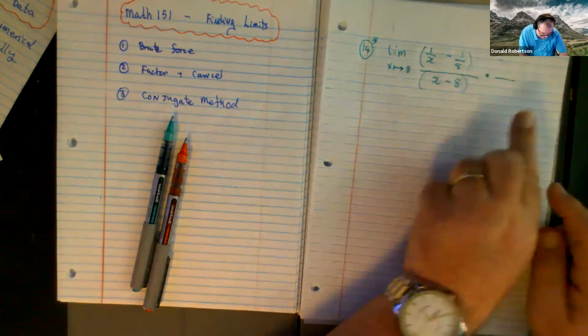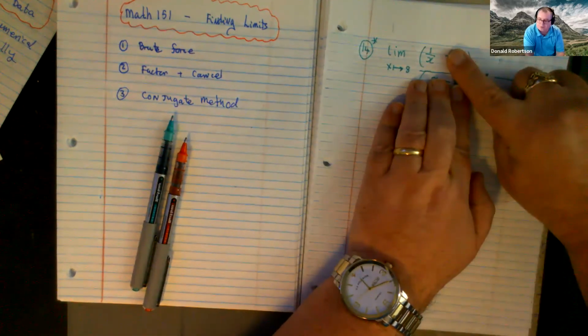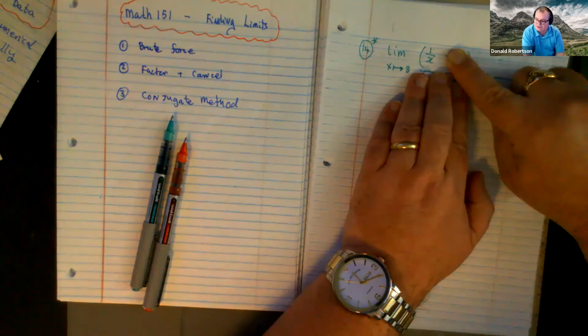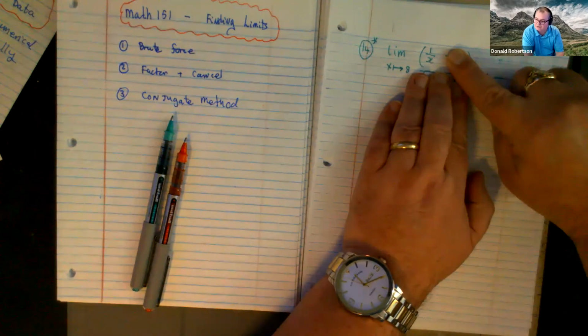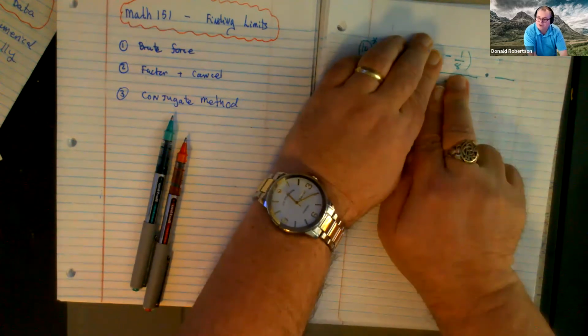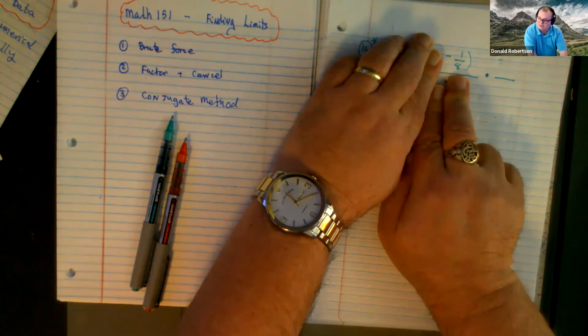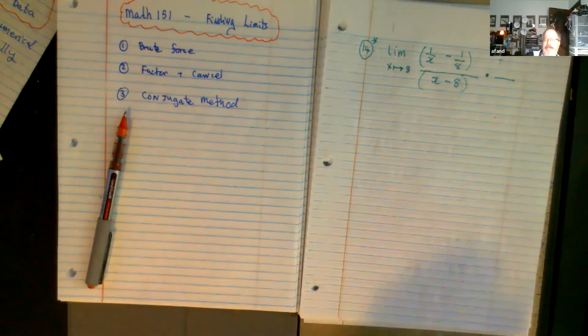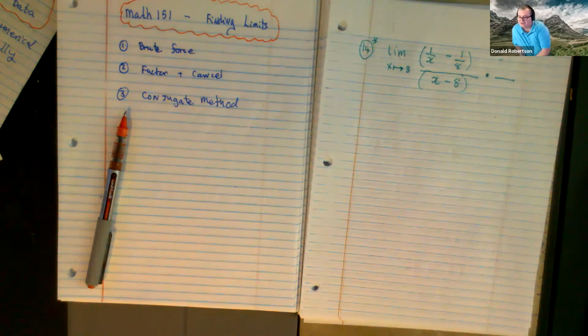Now, if the only thing that was causing me trouble was the 1 over x, couldn't I fix that by multiplying by the special version of 1, x over x? When I get rid of that fraction, x on the top over x on the bottom. If the only thing causing me trouble was the 1/8, couldn't I get rid of the 1/8 by multiplying by a different special version of 1, 8 over 8? See how that takes care of that? But I want to get rid of both of them. So what special version of 1 gets rid of both of them?